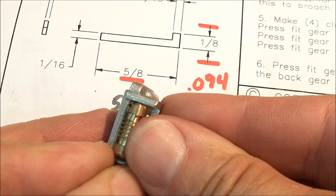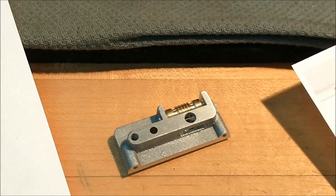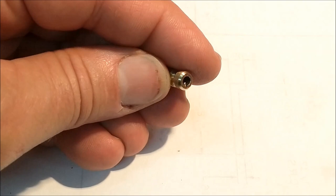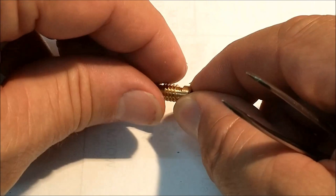All right. Let's put this thing together and see if it was all worthwhile. Well, I hope so. That's a fussy little assembly. That's being polite. All right, I think that's a winner. Zipper sure is. All right, I'm going to leave it facing down for the next couple of ops. I'm just going to put it off camera here for a second.